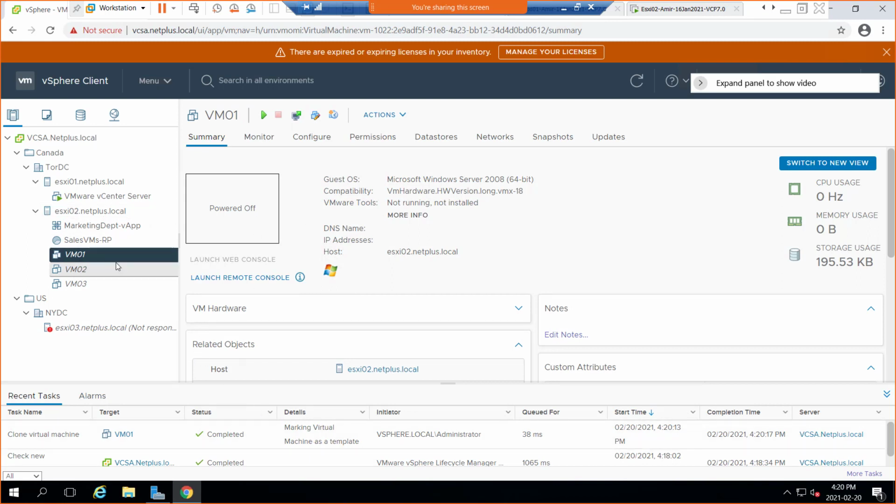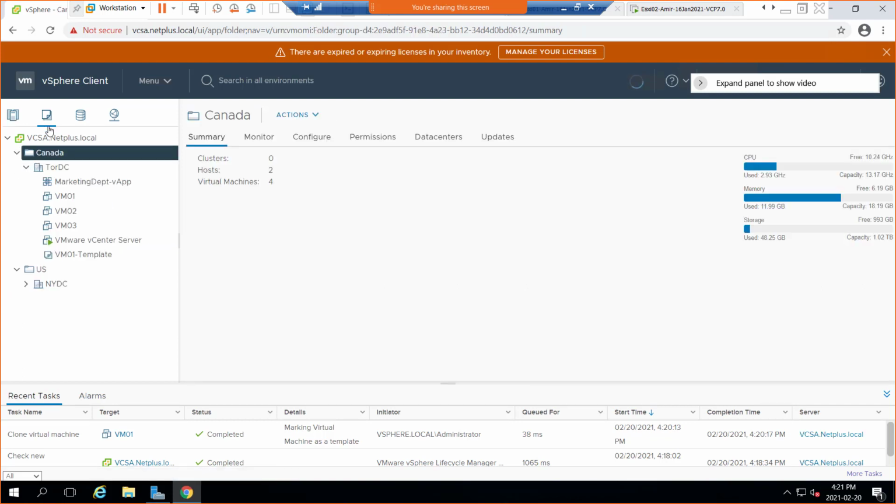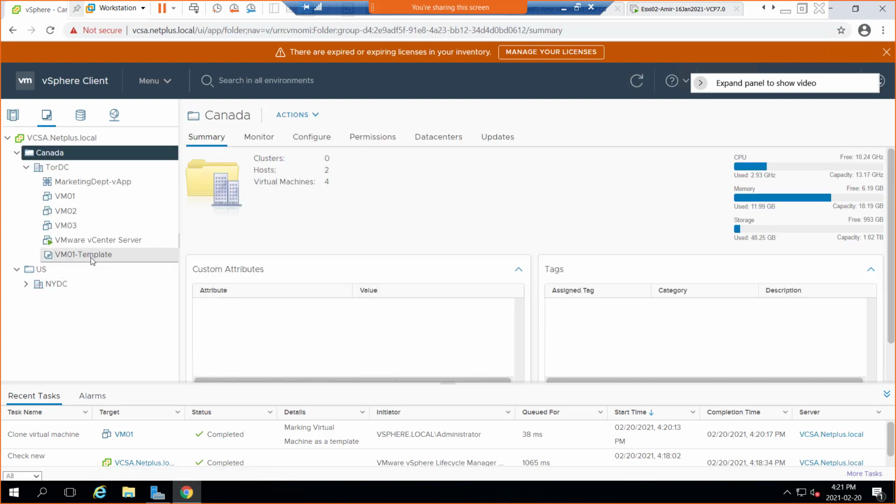Okay, so where's the template? It's not going to show here. If it's not a normal virtual machine, if it's a template, it's going to show up in this area. And if I put my mouse over here without clicking, it should pop up what it is, but it's VMs and Templates. This section is called VMs and Templates, and I think they still need to work on it. They need to put that pop up here. I'm going to click this, and now I see my template machine here.